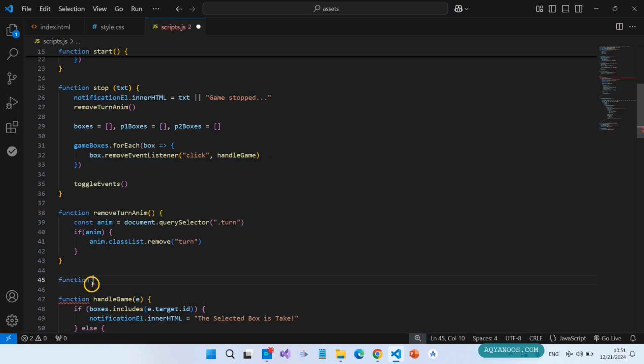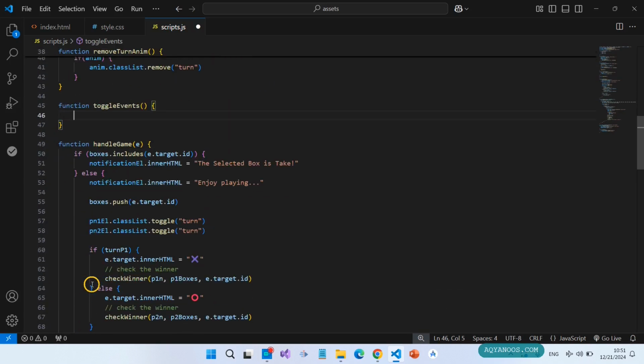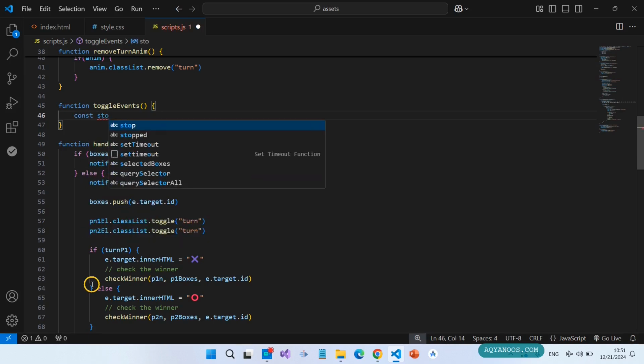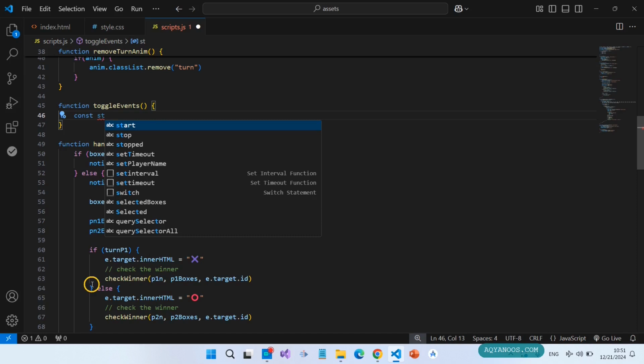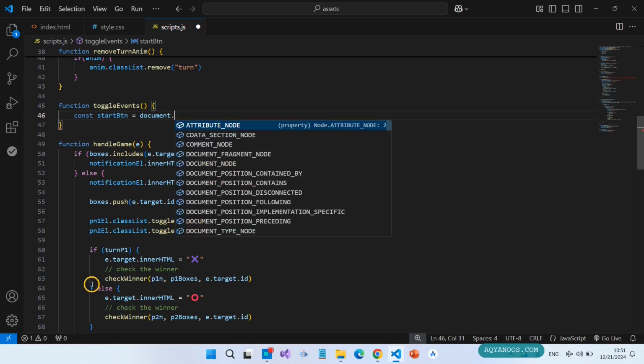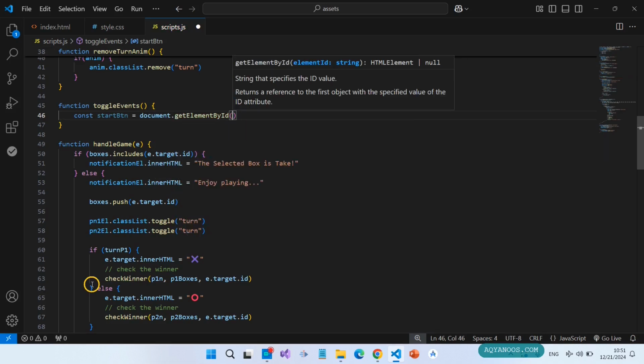Function toggle events. Start button, document dot get element by id start game.